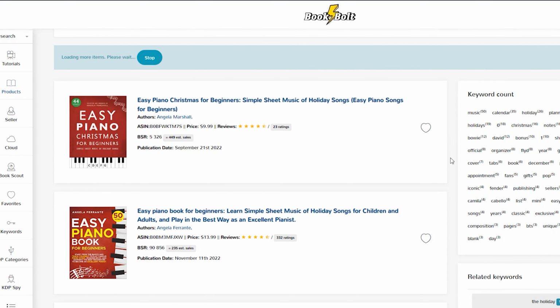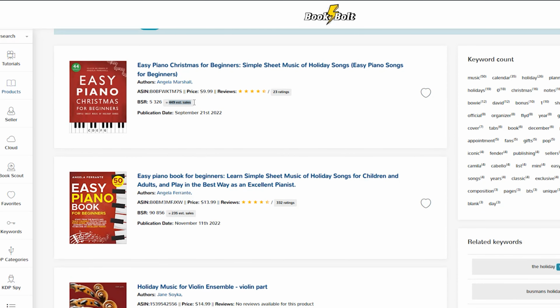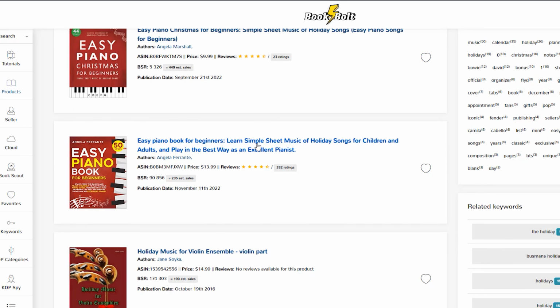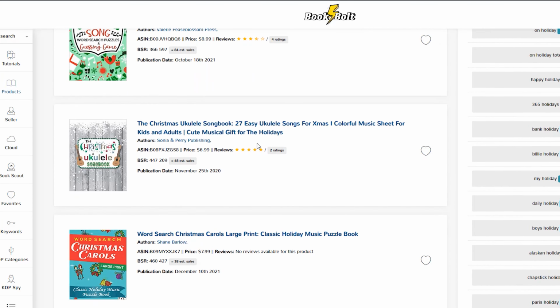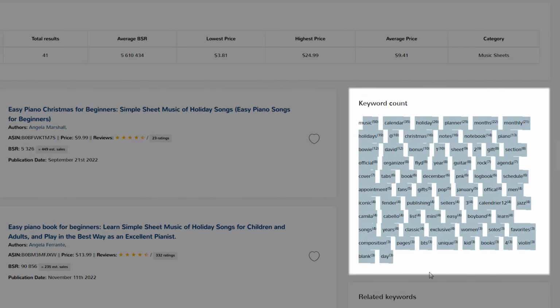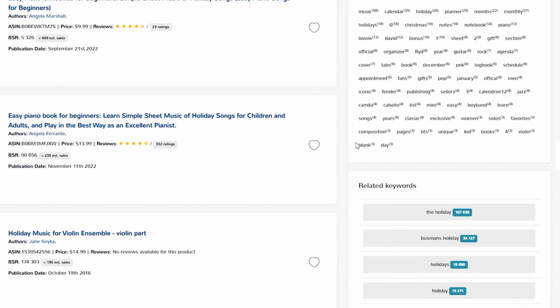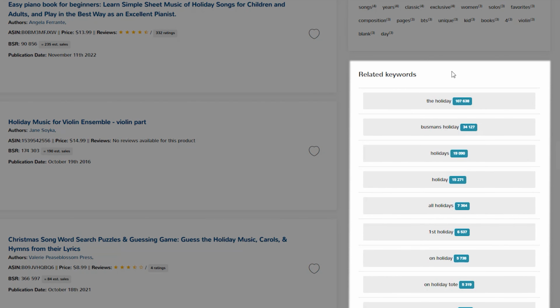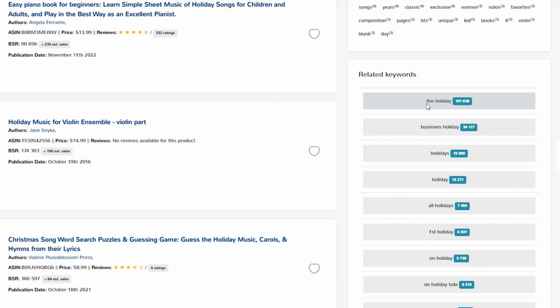Now, the books showing up are the best selling for the search. They're just going to show you the heavy hitters, the ones that are crushing it. You'll want to look at the same information with each title like we did the hard way. Hopefully you're not a cheater who skipped forward just because you couldn't be bothered with learning the hard way. Note the keywords on the right side, giving you what is currently in use and the number of times they appear in the search results. Scroll a little further down and you'll find related keywords and the search volume for those keywords.